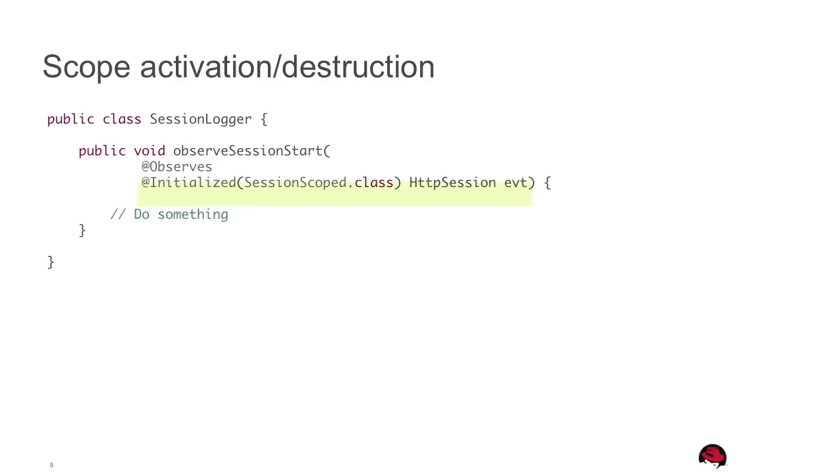Again, using the CDI event bus, it's really, really easy to add all sorts of callbacks like that into the specification. You can do this by using the Initialized qualifier with the session scoped type as the value. If you want to decouple your application from the underlying session management system or the underlying context management system, you can just observe an object. Or if you want to get some extra information about the session or the request or whatever it is that was being started or ended, you can also observe the object associated with that context to get that extra information. So you've got two choices there.